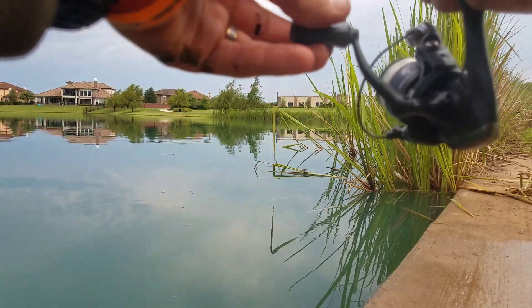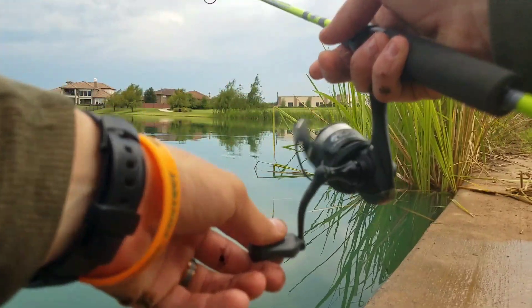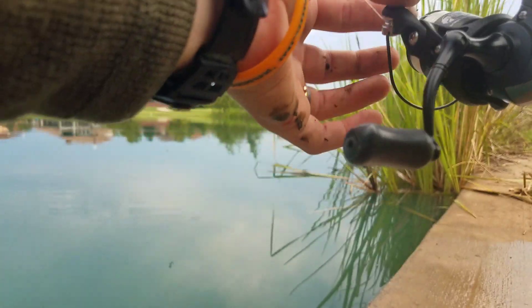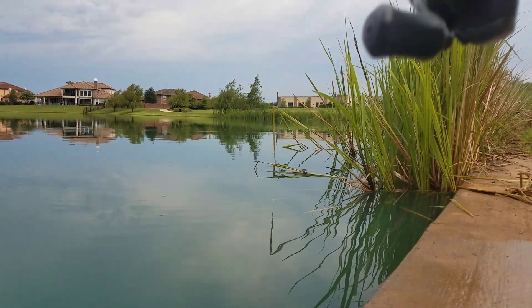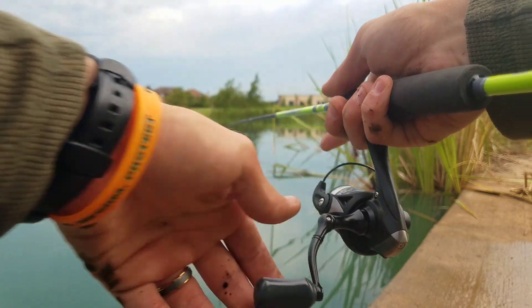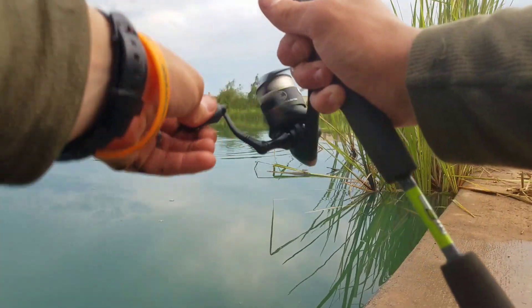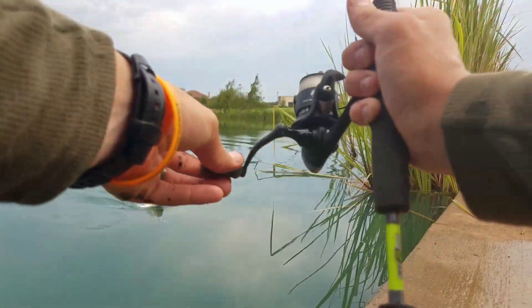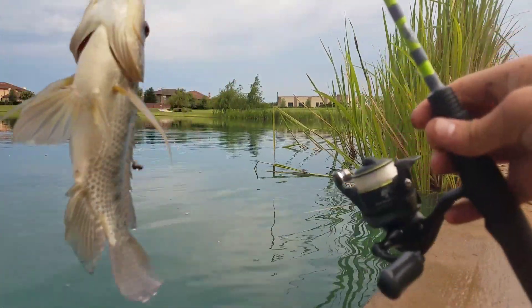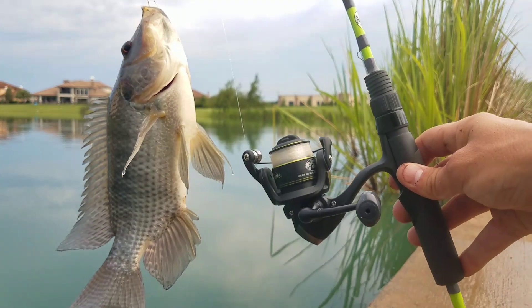Let's get this back out — there's probably like a hundred of them just schooling right there, and that's what's happening. There we go — bet you that gets a bite. Yep, fish on! Good one too — oh my goodness, that is a good fish! What do we got? Tilapia! Check this out — it's ridiculous how these things are just biting everything.